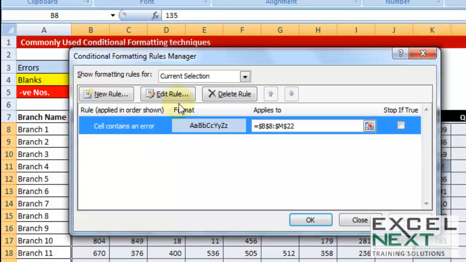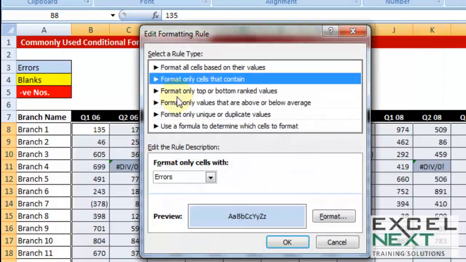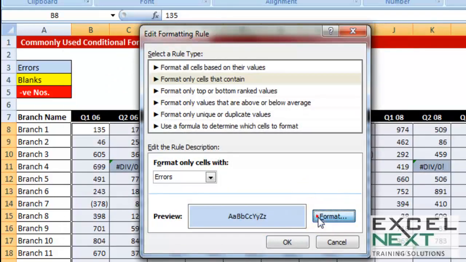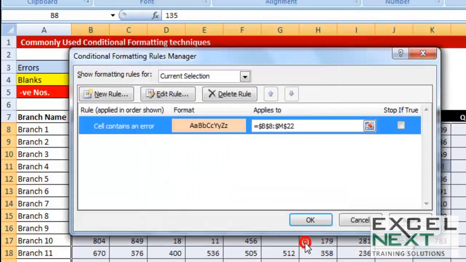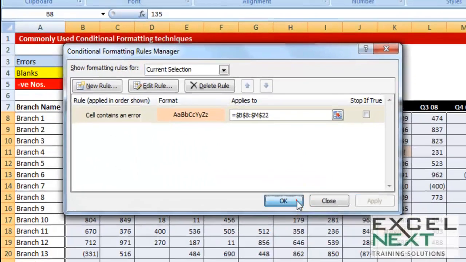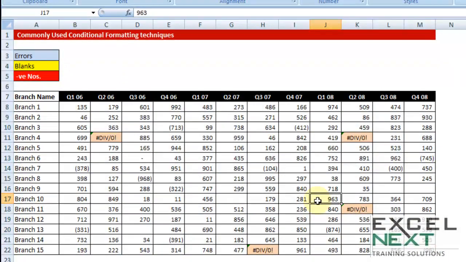So let me choose that and say edit rule. And let me go to format button and change the color to, let's say, light orange. Okay. Apply. Okay. So this is how you also edit the existing conditional formatting rules.